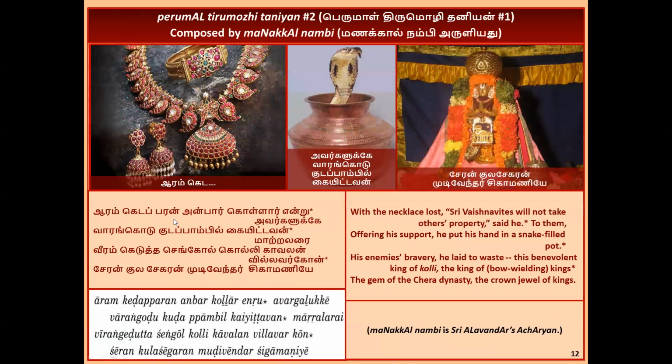Okay, here is the second taniyan. This one is composed by Manakkal Nambi. Manakkal Nambi is the Acharya of Sri Alavandar. Okay, so here, let's go through the meaning. So it refers to an incident from the life of Sri kulasEkhara AzhvAr. So he was a great bhakta of Sri Rama, and not only that, he always wanted to go to Sri Rangam. So his refrain every day was, I want to go to Sri Rangam.